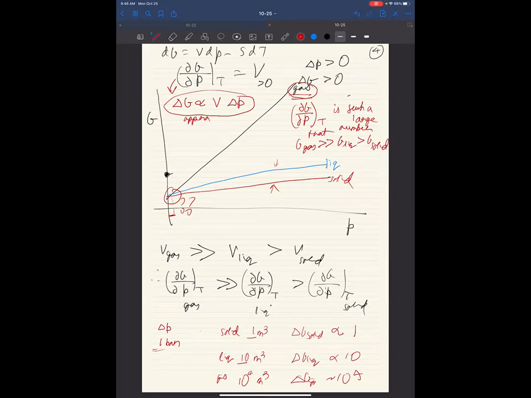We will visit the phase diagram of water, and we will use this equation to look at the phase diagram of water and why it has some peculiar behavior. Yes, you are absolutely correct. The nature of the curve changes and things go crazy for water. We will visit water in great detail and see what happens with water, because that's how we will explain why ice skating is an issue.